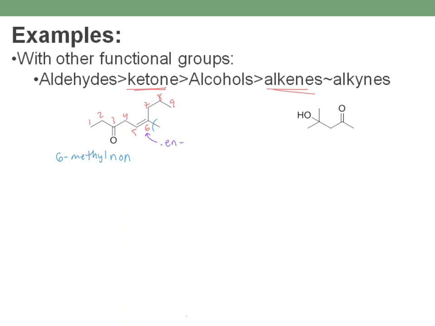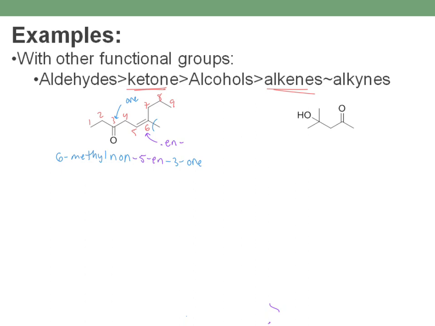And so what we're going to do here is say where the alkene started. So it's a 5-alkene, right? So it's a non-5-ene. And I need to say where the ketone is. That is at carbon 3. So 3-one, right? Because that's where the ketone is. And you'll notice that I put the ketone at the end. And again, that's usually because that's the higher priority thing.